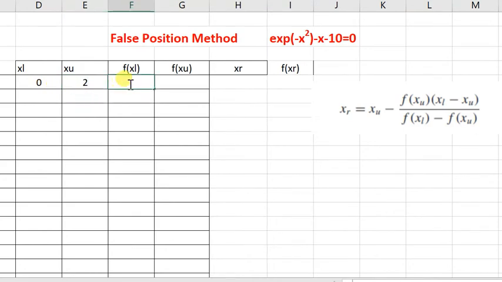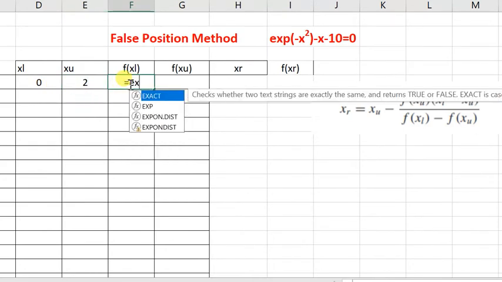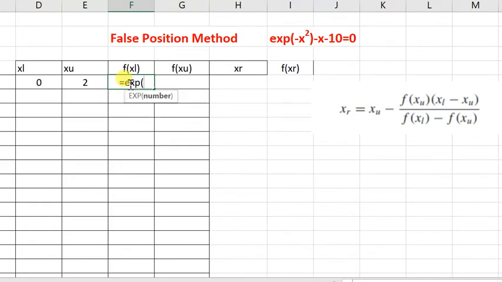We will see whether we have a sign change or not. Exponential minus x square, minus x minus 10. So this is the value of the function at x lower. Similarly, if I just drag this one, it will take the next cell.